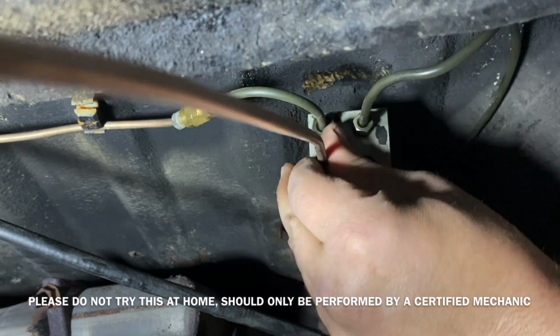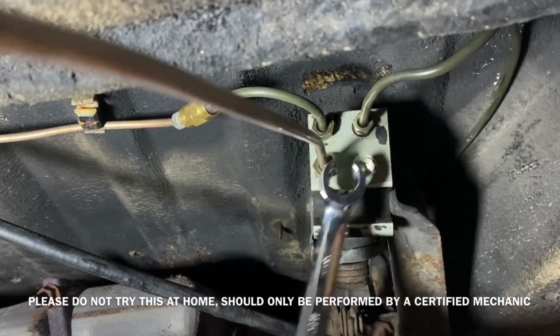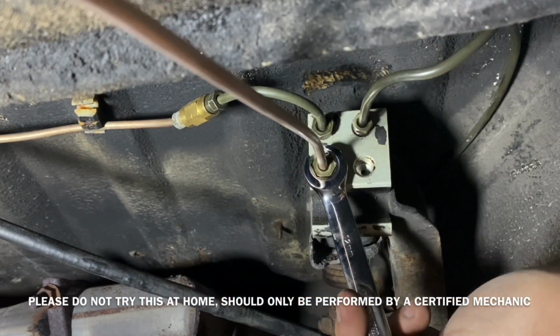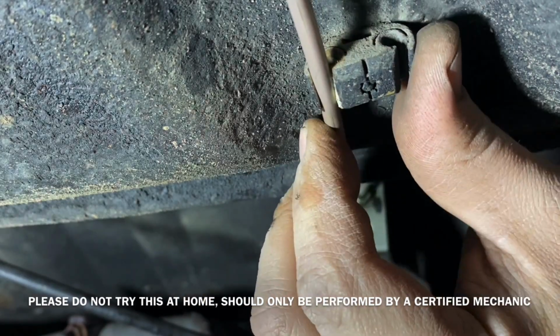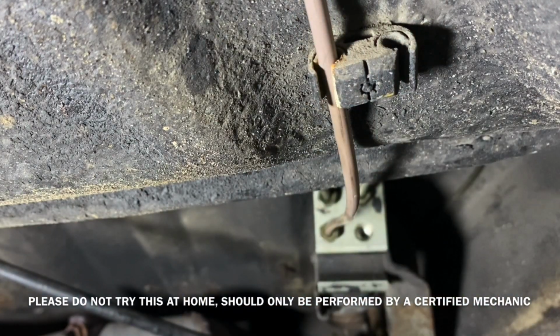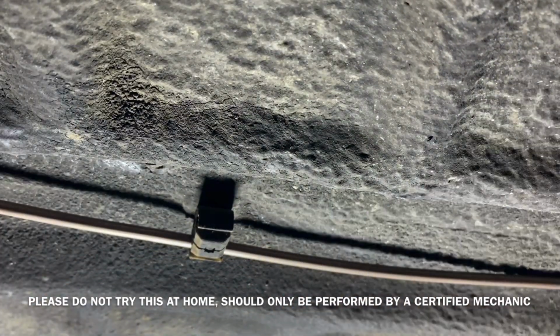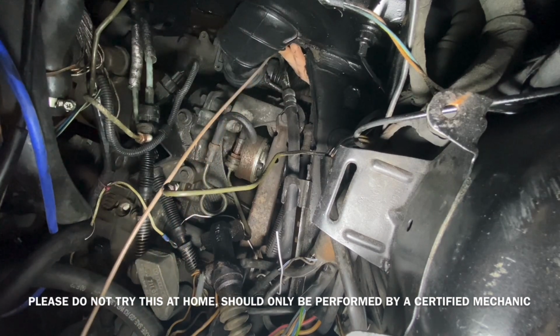Whenever I'm threading something into a fitting, I usually give it a couple turns back, listen for the click, and then go clockwise. From the factory, they gave me a double clip already onto the body, so that as my advantage was to just clip in the new lines. I fed the lines up into the engine bay so that when I installed the manual system, I could bend the lines to the area of which I wanted them.